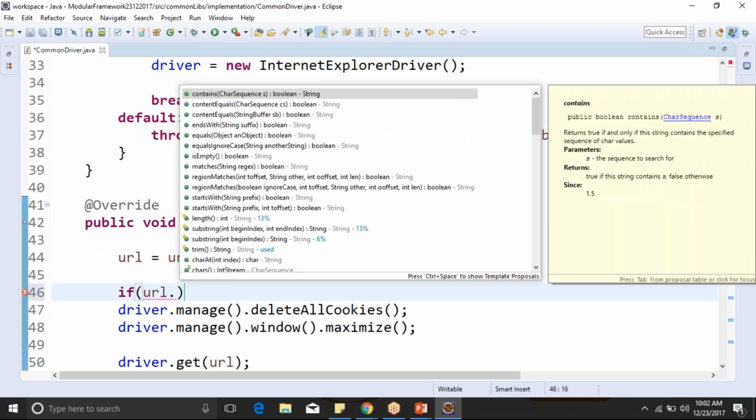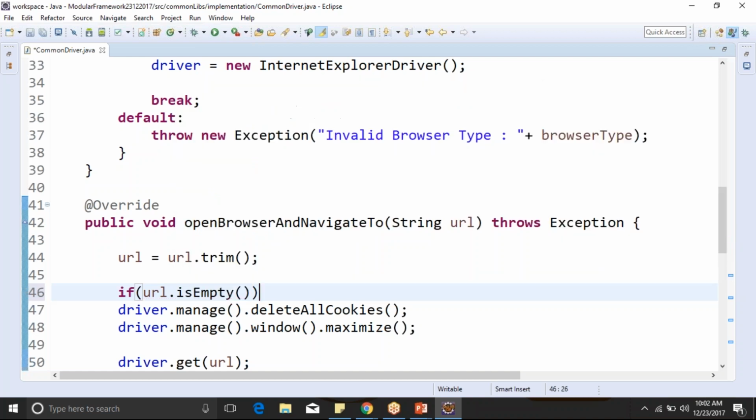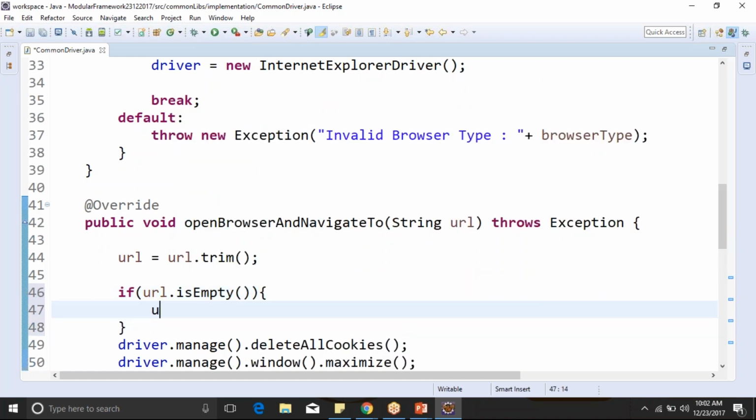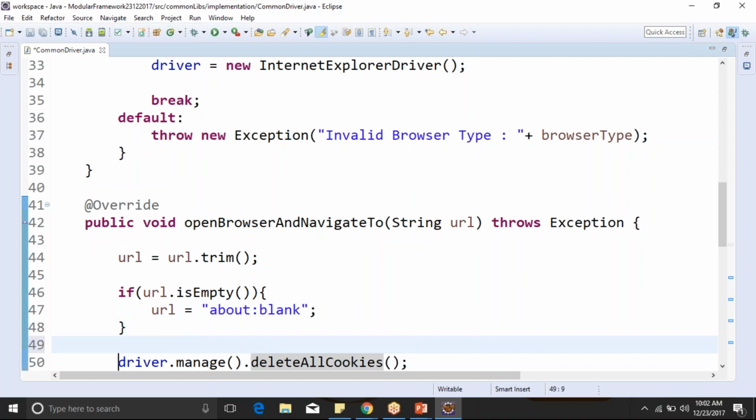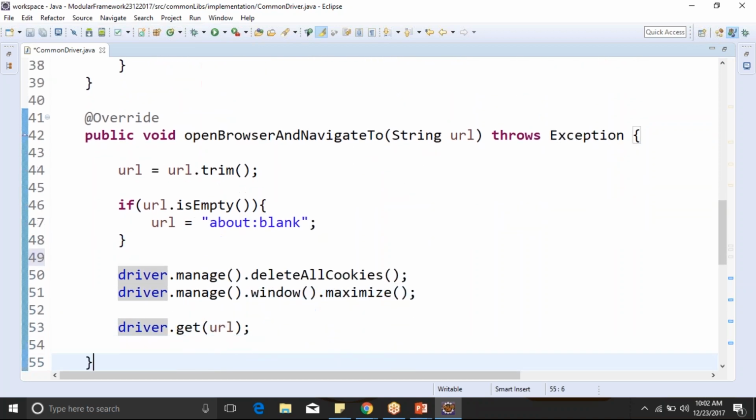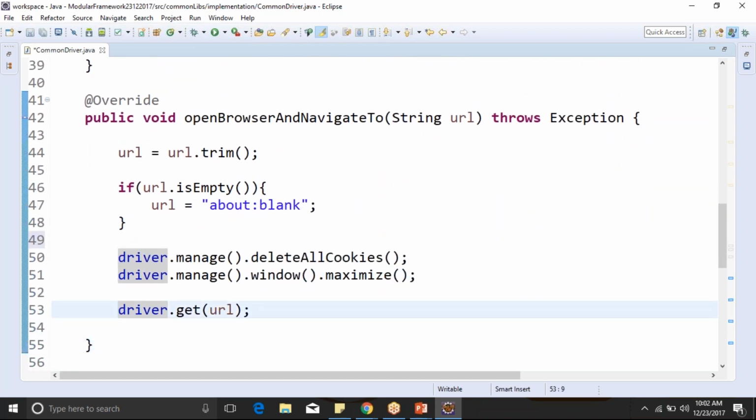If it's empty, then I'm going to make it about blank, that is, you're navigating to a blank page. Then deleting all cookies, maximizing, and then navigating to the particular URL. So this is open browser and navigate to particular URL.